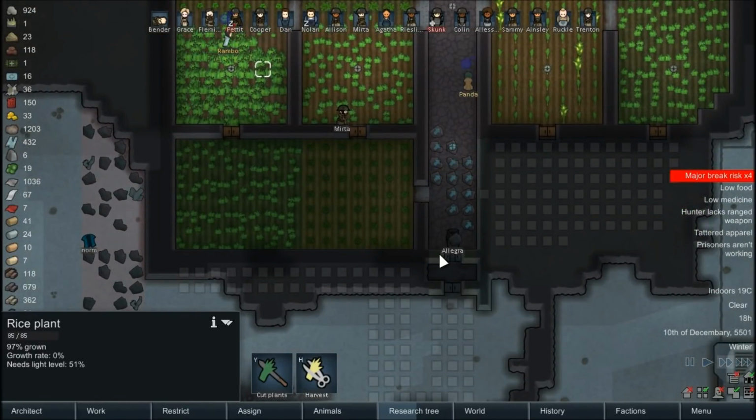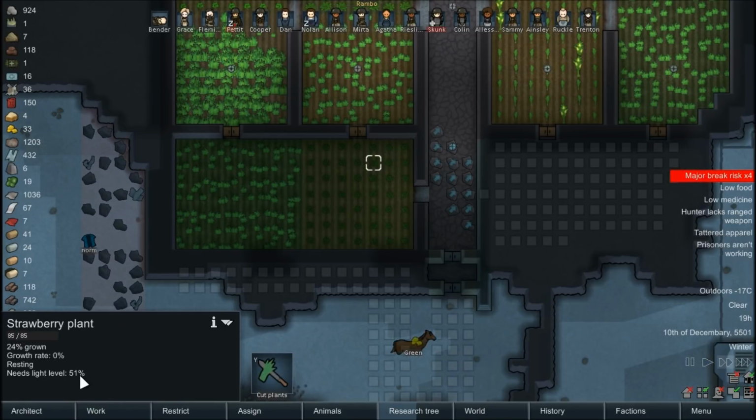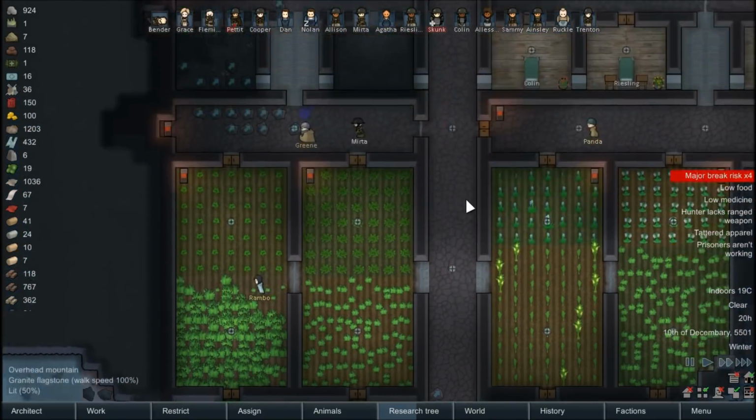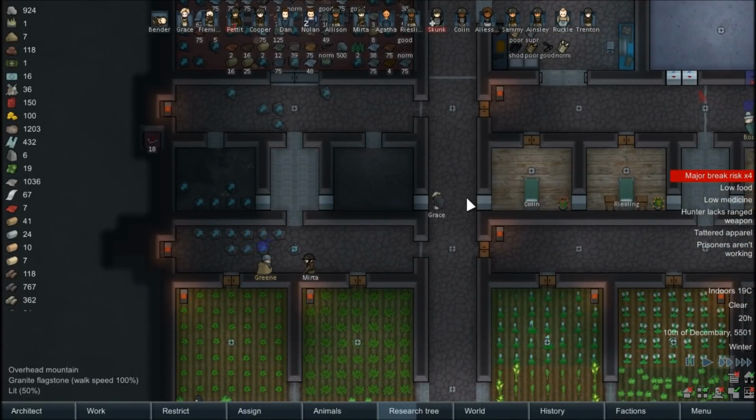Oh, I need to light this too. These lights do not provide enough lighting in the room to actually let anything grow. They give 50 and you need 51 to grow. They did that on purpose, or the developer did. But they still work faster when things are lit, and so they'll harvest faster with these lights on during the night. And so that's generally what you want to do.